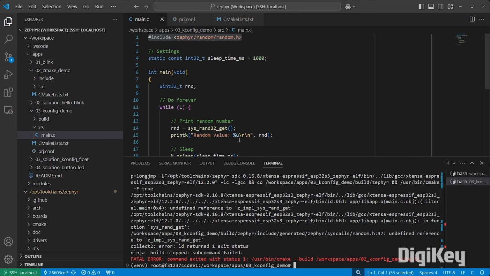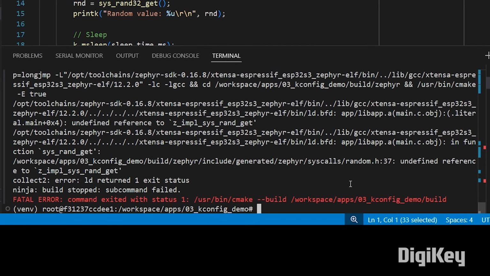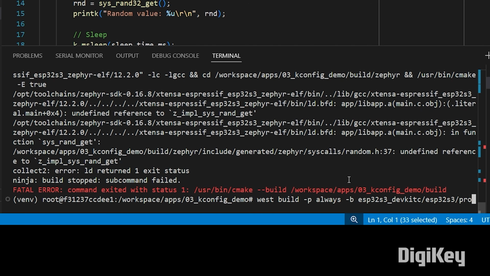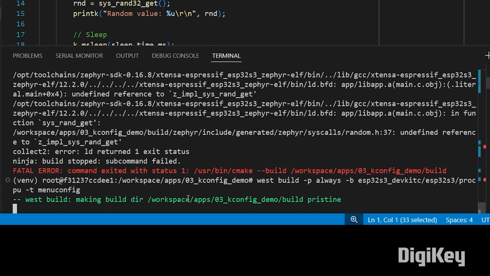So let's go back to our system here and let's fire up Menuconfig. To do that, we're going to call the same west build. We're going to say pristine always to rebuild that build folder, and we need to specify the board, because Kconfig will compile all of the default enabled settings for our SoC and our board, pull that into the build folder, and then we're going to do -t menuconfig to start up Menuconfig.